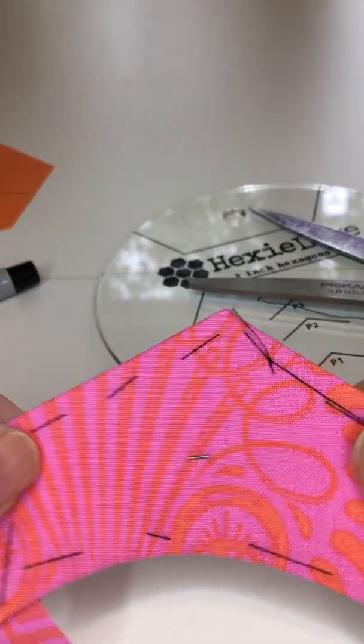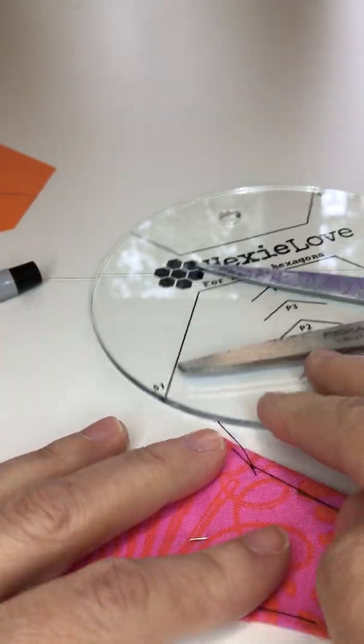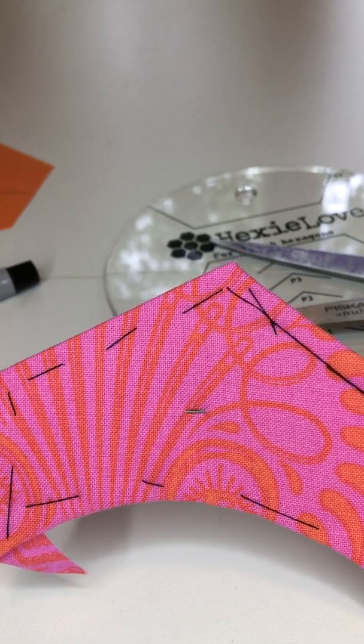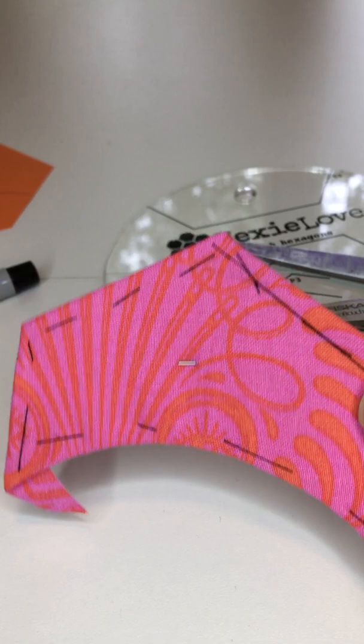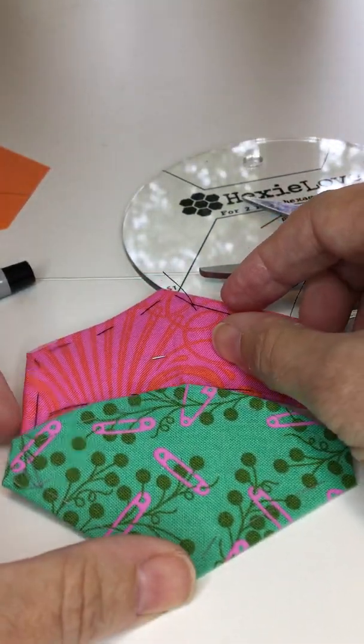Okay, so now that is all basted, and we are ready to stitch it to the other side. Remember, when we cut this hexagon piece with P3, we had 2 pieces of paper, and I have already basted the other one with this green fabric.